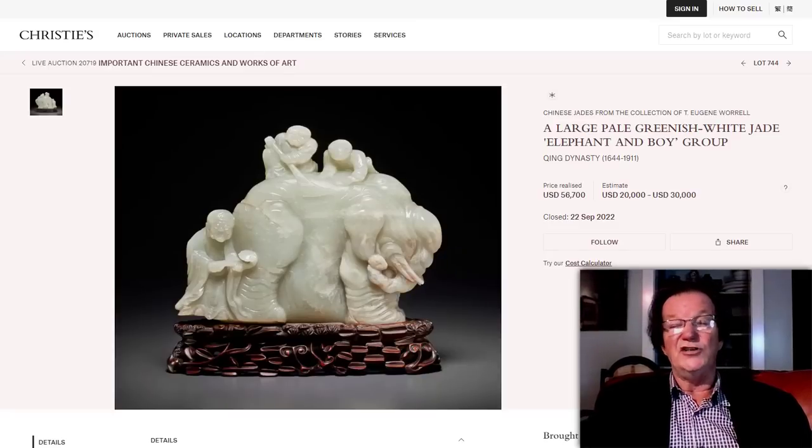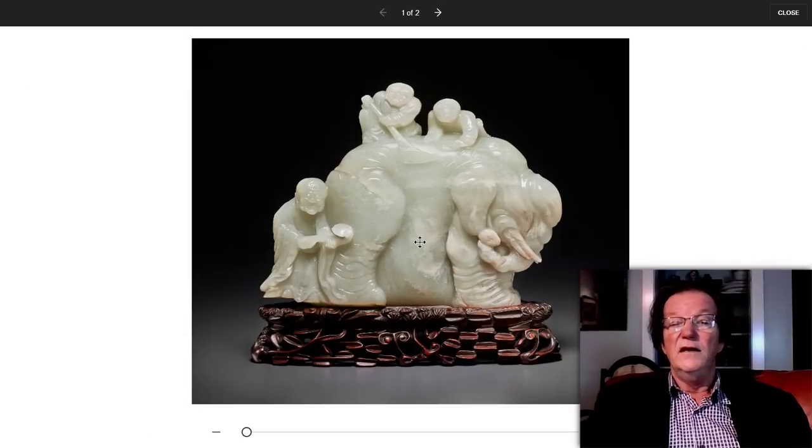They dated this just as Qing Dynasty. I think maybe they had a debate about whether it was 18th century or 19th century. When was it done? Because it's very difficult to tell if they're not inscribed or marked at times. It can be a tough thing to tell. But this is one of the very popular subjects during the 18th and 19th century. This is a scene of boys washing the elephant. And the elephant has got his head curled over. He looks like he's enjoying it. And you have a lohan behind it with a root scepter, probably guiding and instructing the kids how to do it properly.